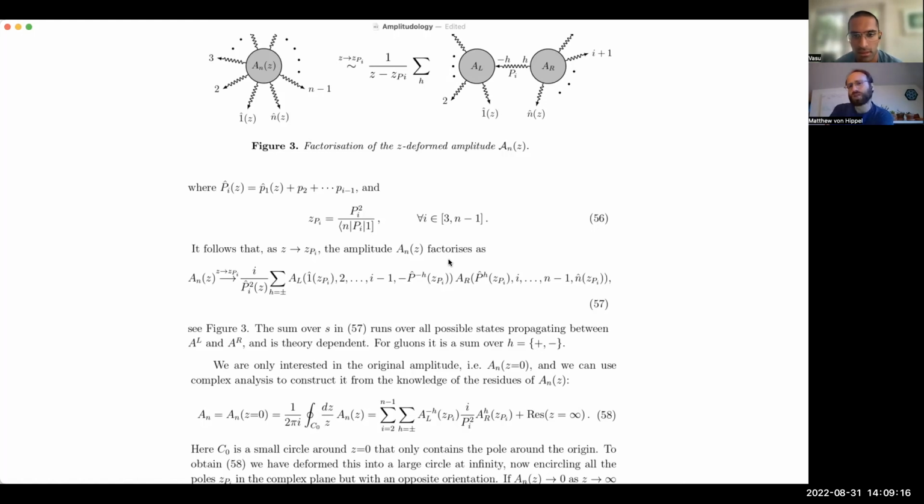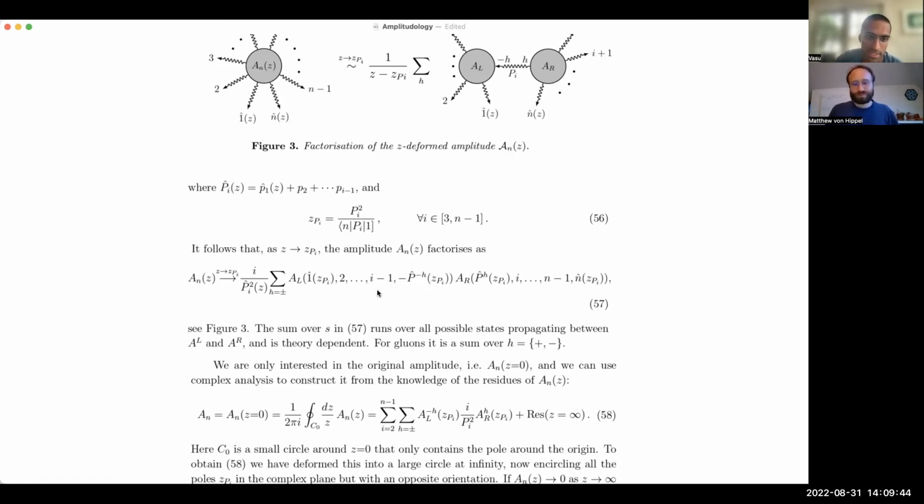Incidentally, I think I described the role of 2 a little incorrectly before. A better way to think about it is that AL needs to be at least a 3-particle amplitude. If it's a 2-particle amplitude, it doesn't exist. Right. So you need at least something to stay on that side, and then I is on the other side. Okay, cool. That's where this happens. And then the cyclic nature of this entire thing is preserved.